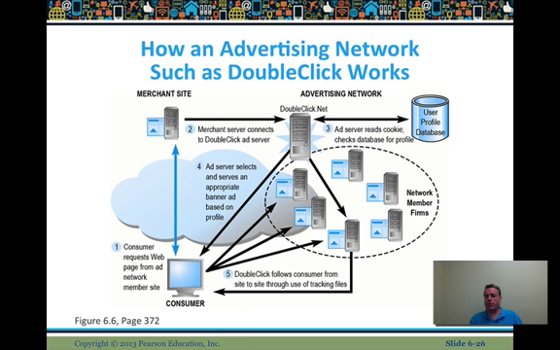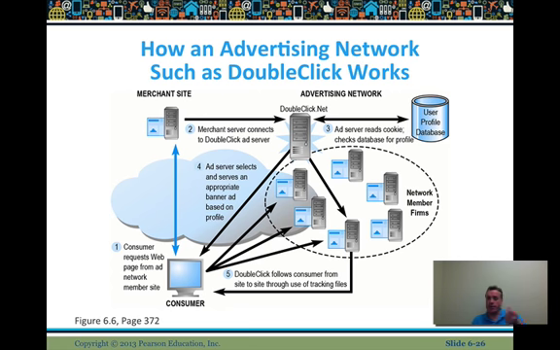Speaking of these other networks, one of the top advertising networks for Google is DoubleClick, and here is how that works. On the bottom, the consumer is requesting a web page from an ad network member's site. It pops up into the merchant. The merchant then connects with the DoubleClick ad server, which finds information about you and begins to track you via cookies. It will then follow you across a number of sites that are in their advertising network. So it can actually follow you as you go from site to site.